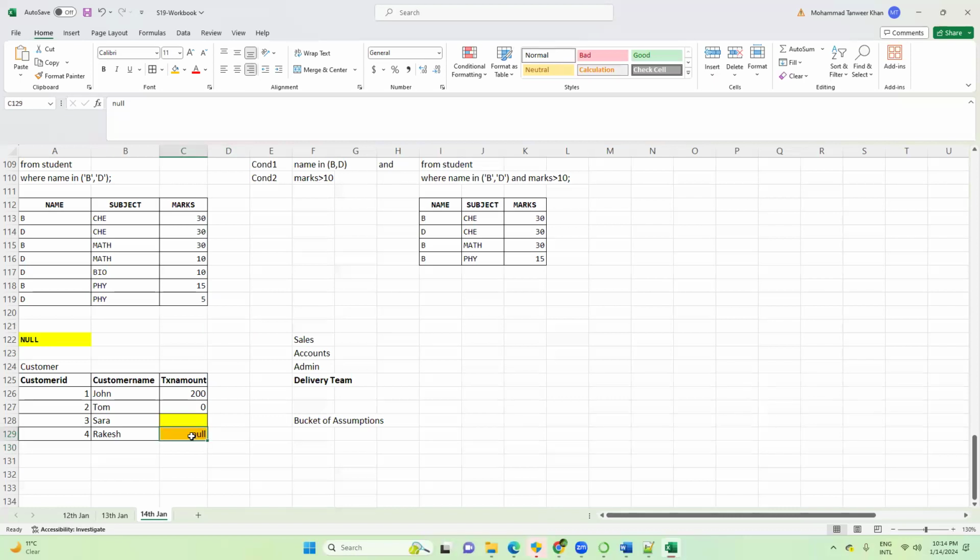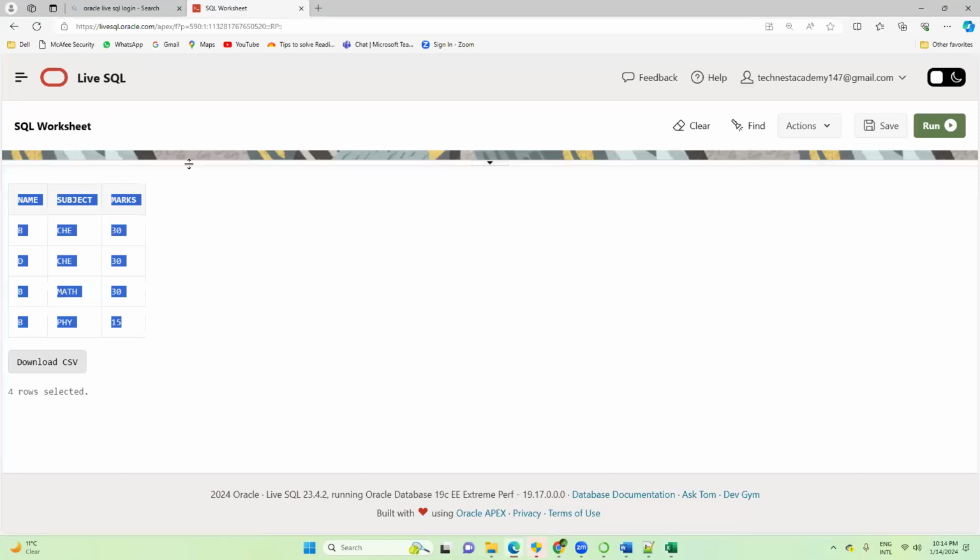And this null, you can mark it in lowercase or uppercase, no issues. You have this freedom here. It's purely your wish.